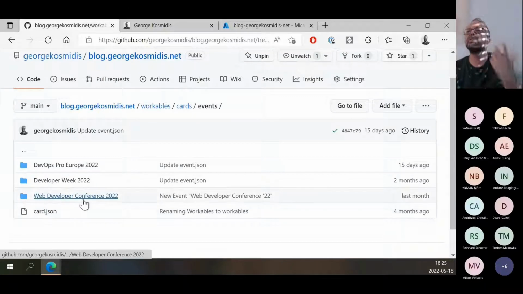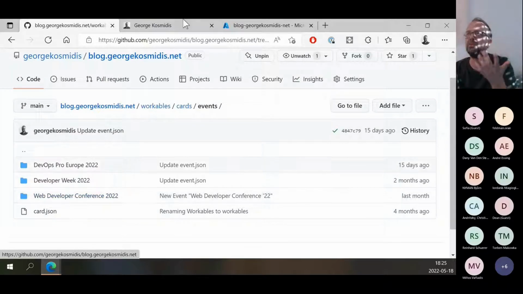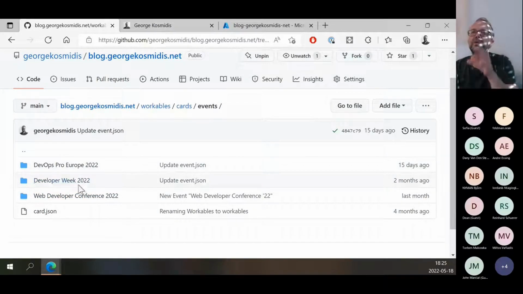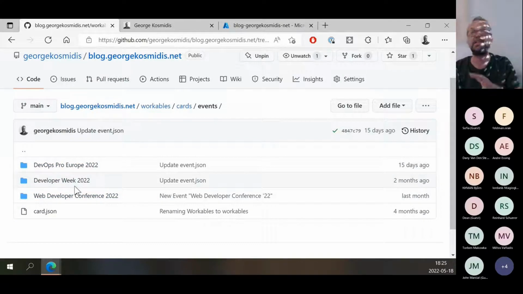And the other is custom events. I'm speaking at these conferences that are coming. I don't know when they are. I can create a folder in here for a custom event that is not on the meetup.com platform to be pulled automatically. Unfortunately, I didn't find a way to do this with Sessionize. Most of those events are on Sessionize.